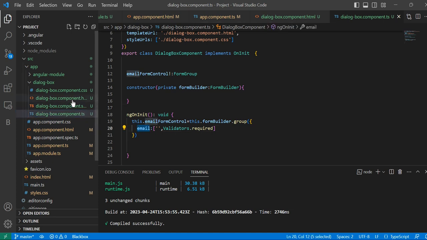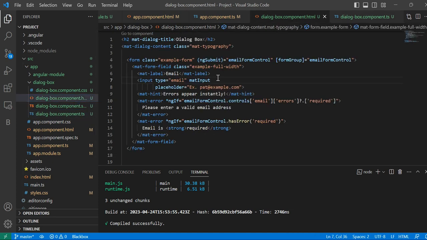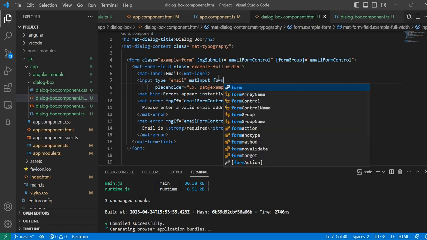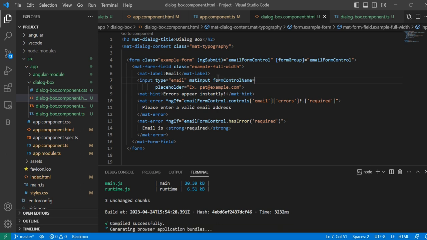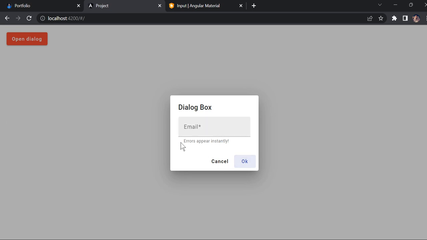Okay, I understand. So if you go and check, we have not added our form control name, so we have to add this one. This is the email, so this is what we are going to validate, right? Go here and check now. So now if you click outside, there is no validator. Once you touch and click outside, now you can see this is getting validated, right?